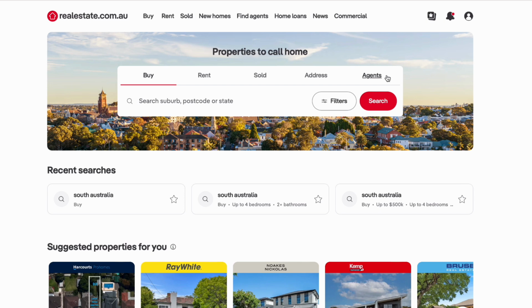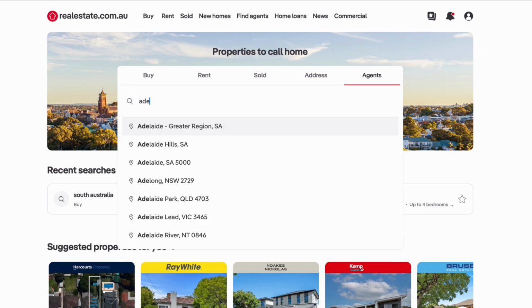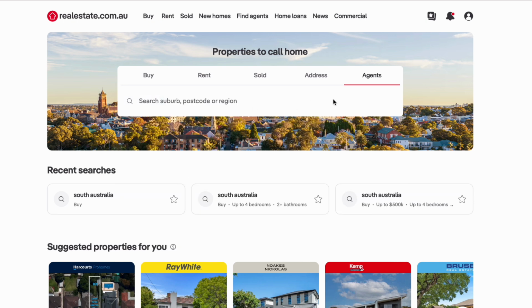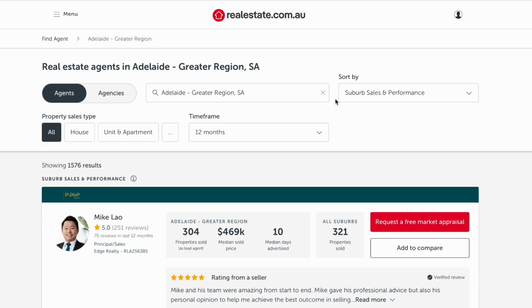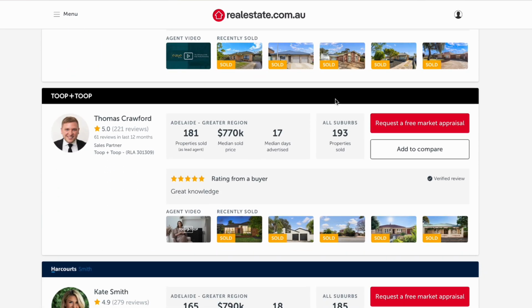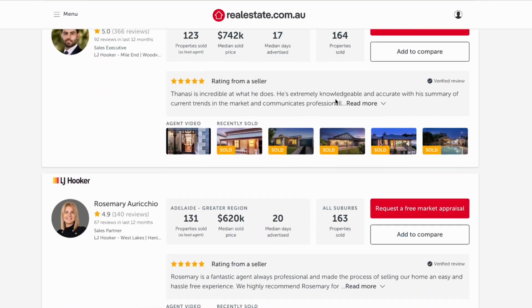And the best way to find agents that are selling in the area is when you're actually writing down the suburbs that you want to investigate. Take note of the agents selling the properties, because I can almost guarantee you're going to find a number that are constantly selling in that area. And those are the types of agents that you want to talk to, because they are likely to be the ones that are going to have a property that will suit your criteria in the future.